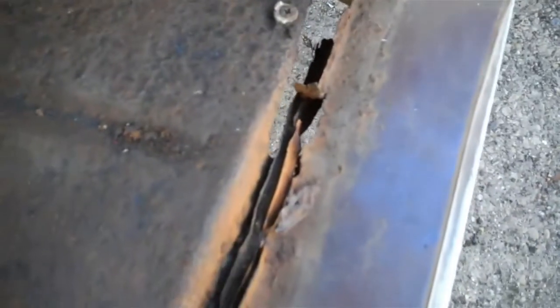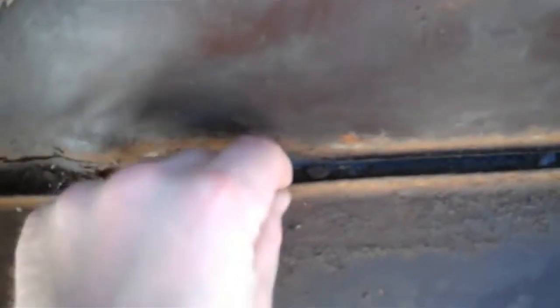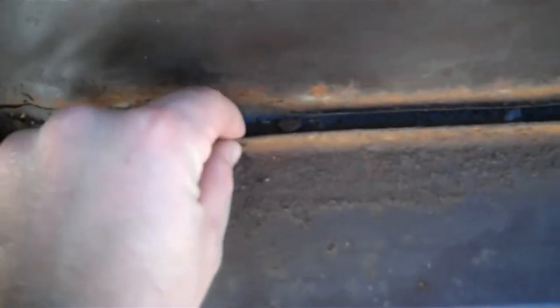This is the worst of it right here. It does extend — it's got some rot here in the body seam that the weatherstripping seats over. So I'm going to go ahead and repair it all the way back to here. But my floor is in good shape. I don't have the same rust in the same spots as I did on the driver's side, so it should be a little bit easier.